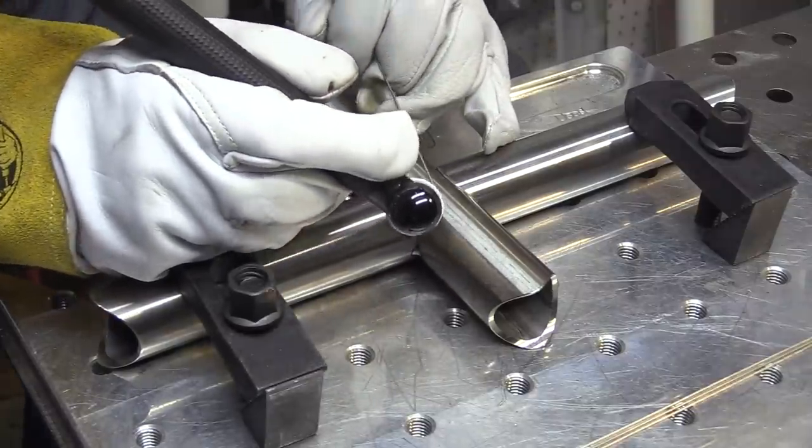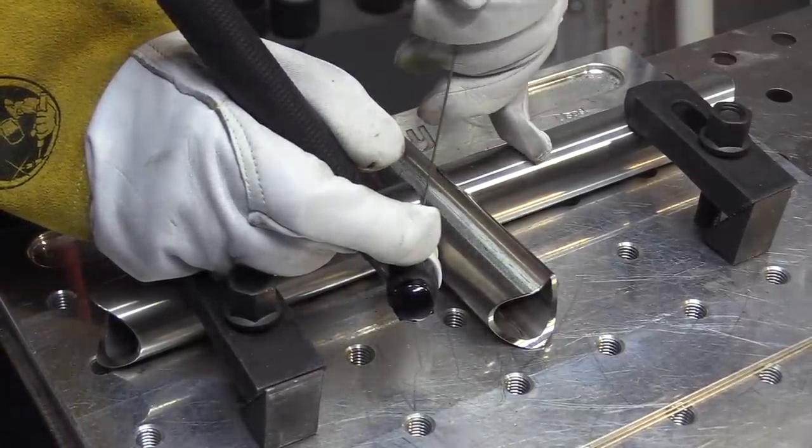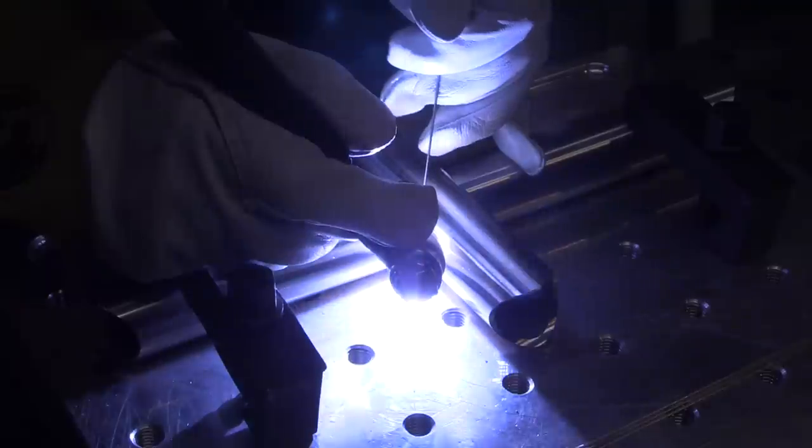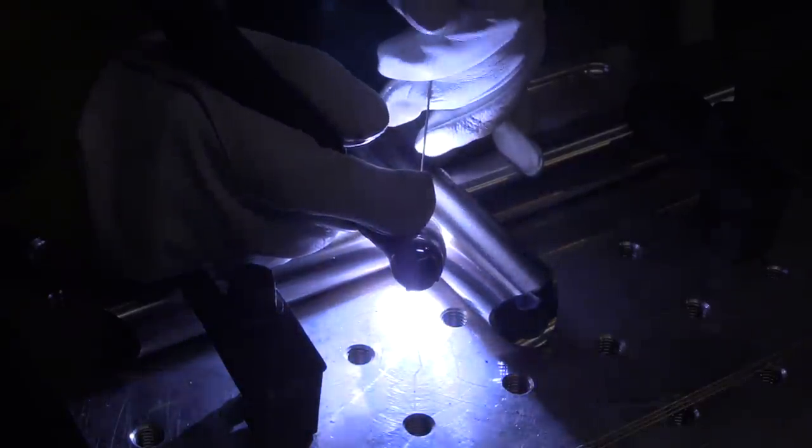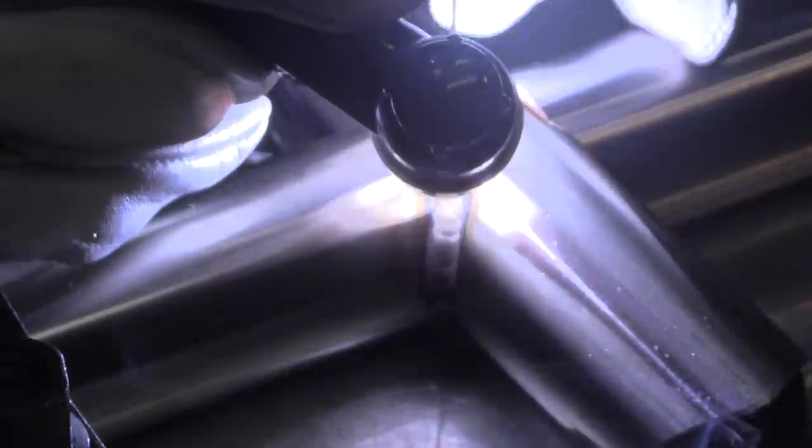Now I like to take a few dry runs. I sound like a broken record when I say that because I do it all the time. I just think it's really good practice. Once you get doing hundreds of parts or something like this, maybe you don't need to take any dry runs if you're welding the same thing every day. But anytime you're welding something new, never hurts. Take a few dry runs. Make sure the torch is not going to get hung up on anything. Make sure you can rotate your wrist and maintain the right torch angle. And it sort of builds a little muscle memory.